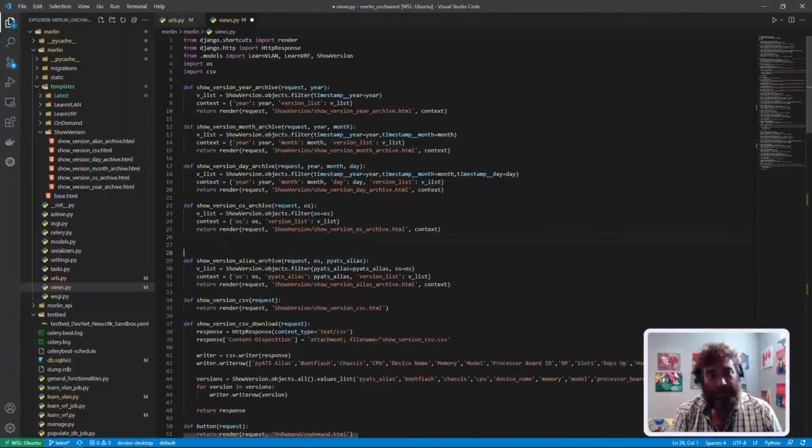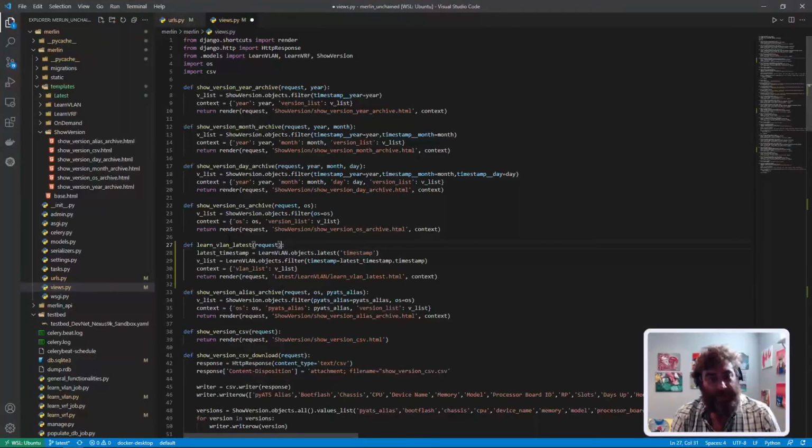And let's put it under the operating systems like the other ones. And again, this is the function, show version latest. And this is from the show version objects latest. And then we do it again, show version objects filter.